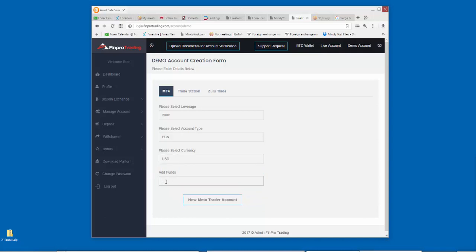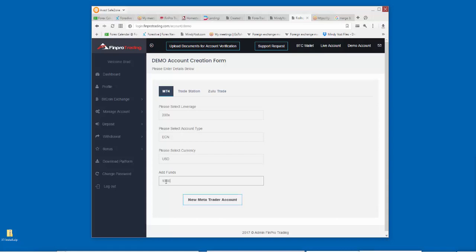And then when you add funds, you should add the amount of funds to your demo account that would be most similar to what you would trade in a live account. Honestly, I really don't think that people should trade Forex unless they can afford to open an account for at least several $1,000s. I just opened an account with $10,000. That's always what I start with when I open new trading accounts. So I'm just going to put in $10,000.